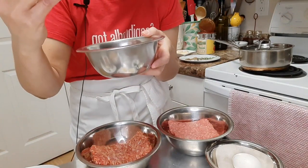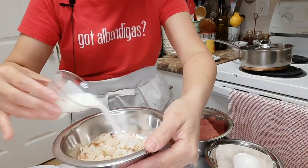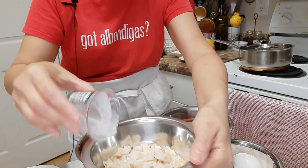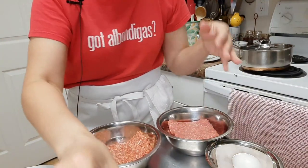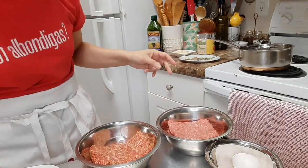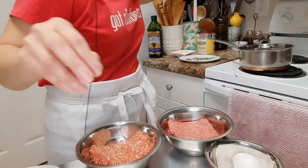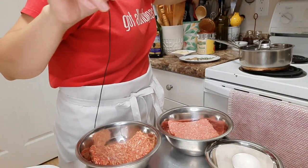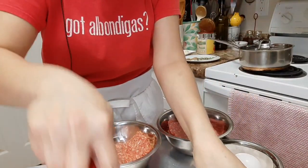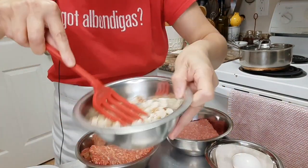This is about 1/4 of a cup of milk, and if you are looking into milliliters, it's 60. So we're just combining these two here, and the reason we're doing that now is because it takes about 5 to 10 minutes, so it depends. We are just going to put that in there, and we're going to get a fork and press it down like so.